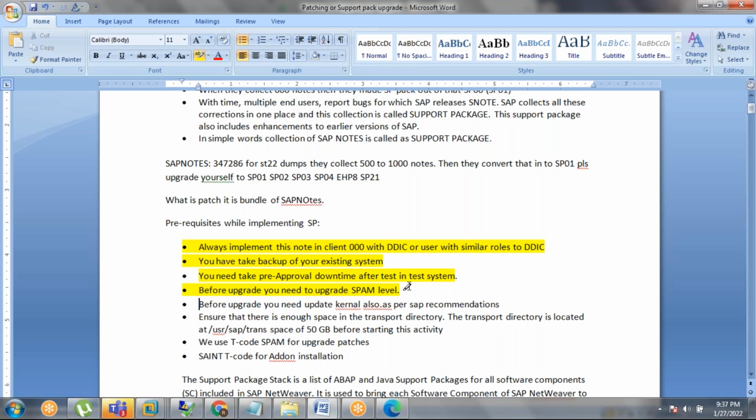If you forget this and start the upgrade, nobody will stop you, and the upgrade will start with 38 only. But when the new binaries come, they are not compatible with 38, and your upgrade goes into error because of these silly mistakes. You have to restore the system and so on. So before doing anything, check all the prerequisite steps immediately. If SPAM 73 is out, don't go to 73; go to a minimum of 70 or 71. Nobody asks for 73. SAP recommends you always stay at N minus 1. If 74 is released, they are on 73. But we also have to go to 72 or 73.